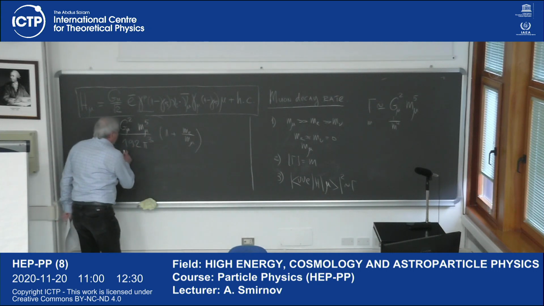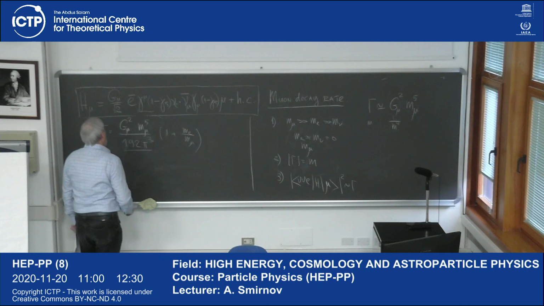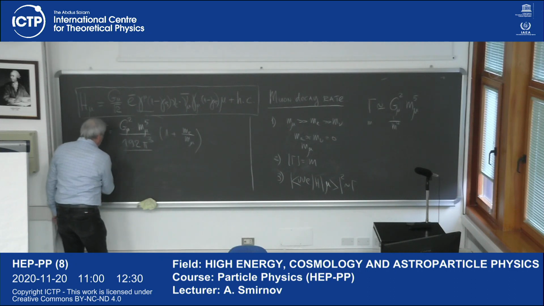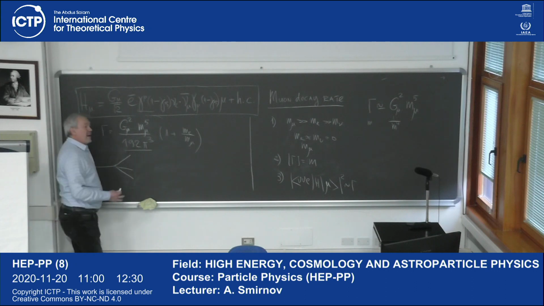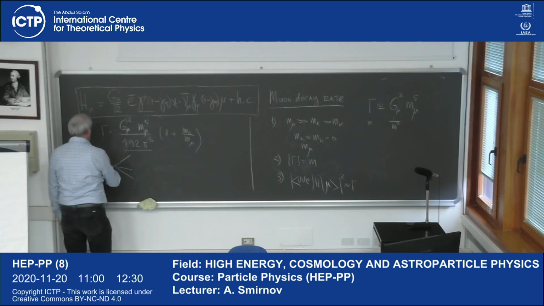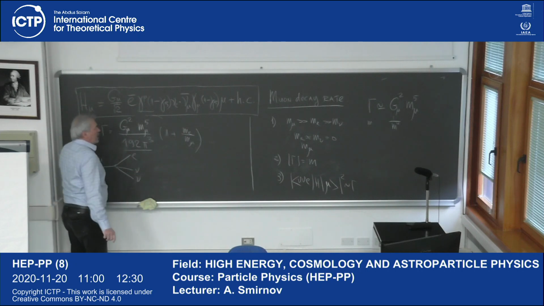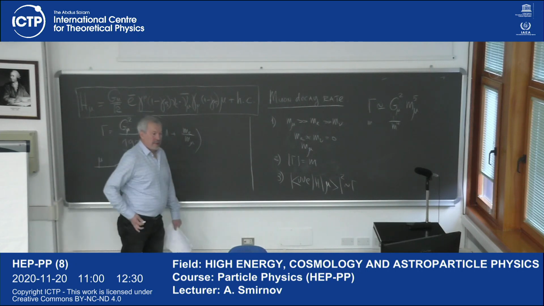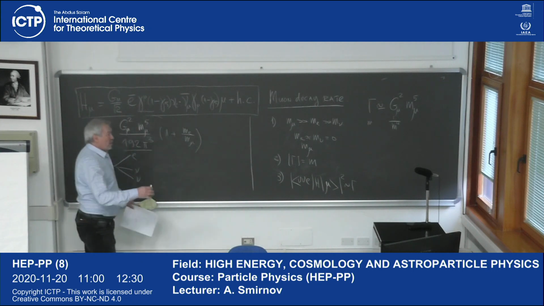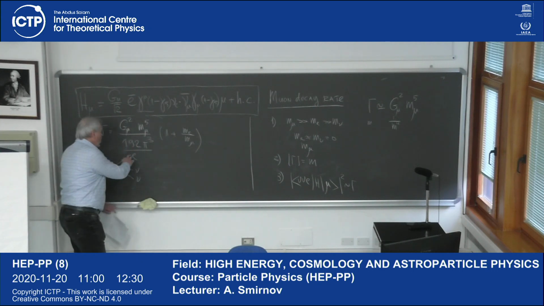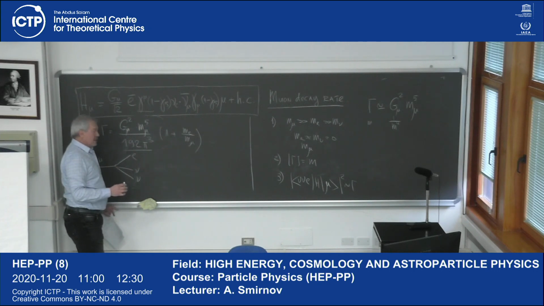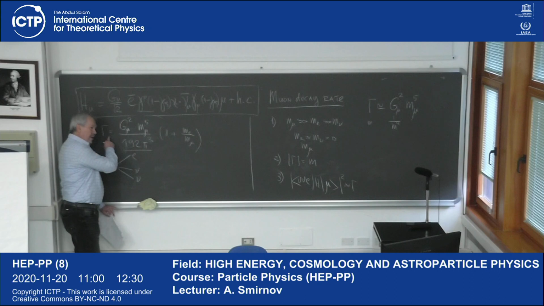Now, this big coefficient comes from the fact that in the final state we have 3 particles: electron, neutrino, and neutrino. And when we compute the probabilities of the processes, we are doing integration over the momenta of these final particles. I've already told you once. So this is the total rate.